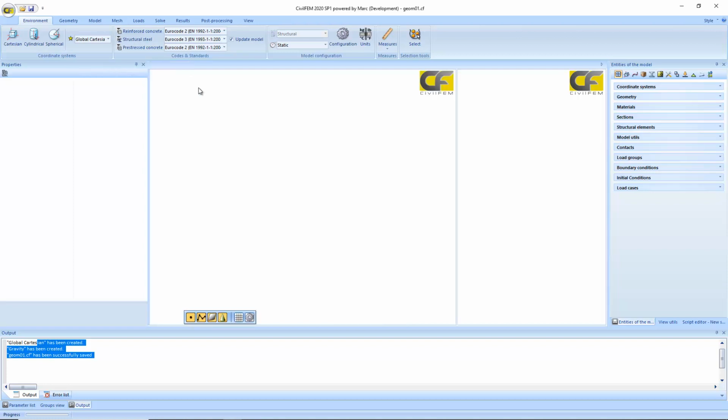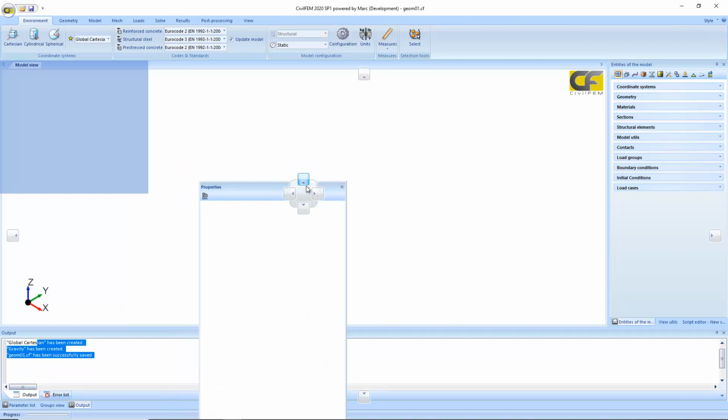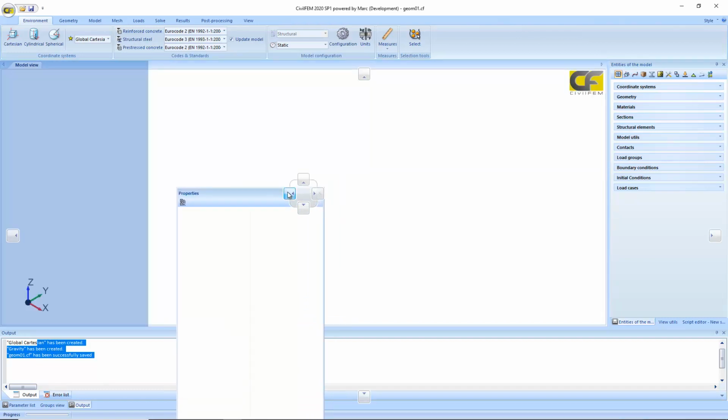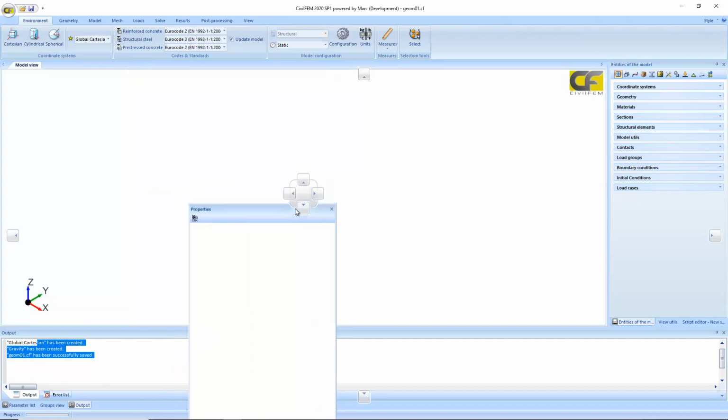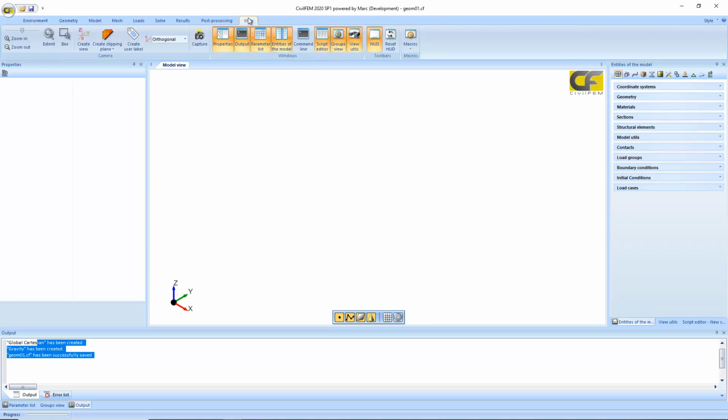All windows can be dockable, and can be placed anywhere. You can see this. If some windows are not activated, you can activate them here by highlighting the corresponding window.